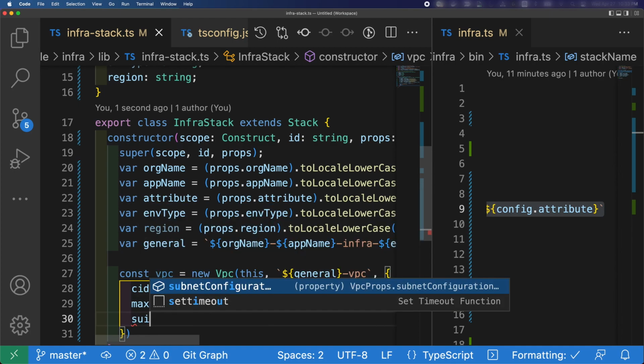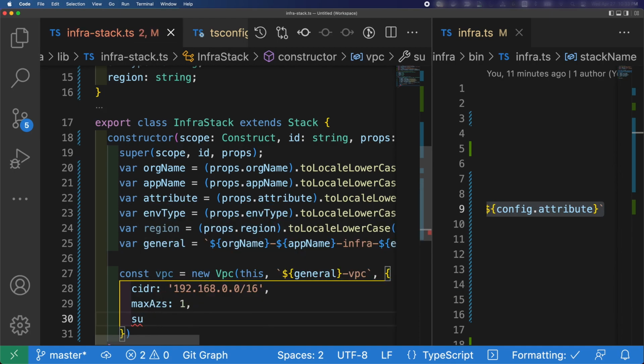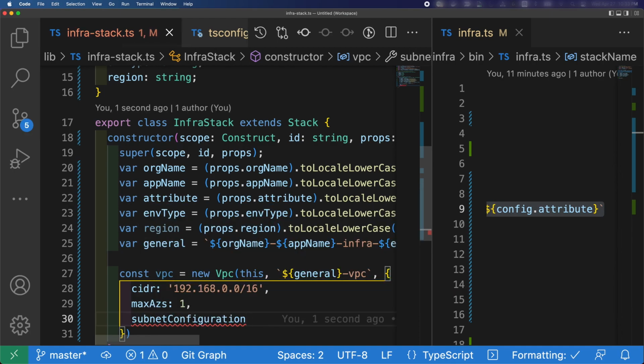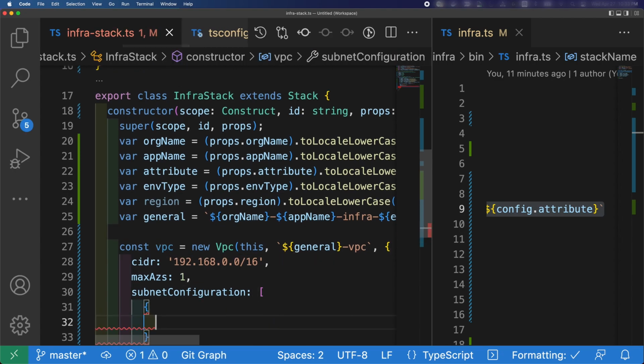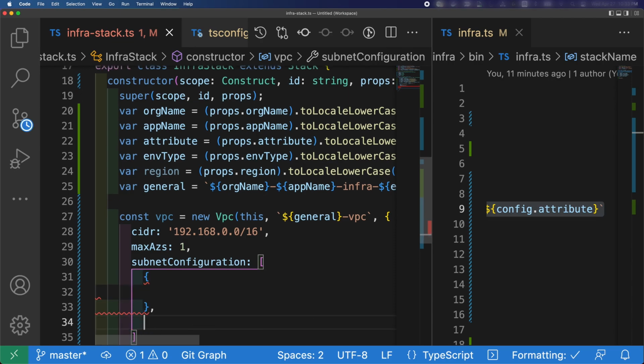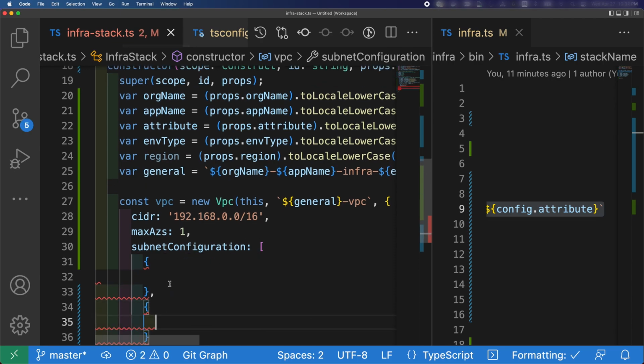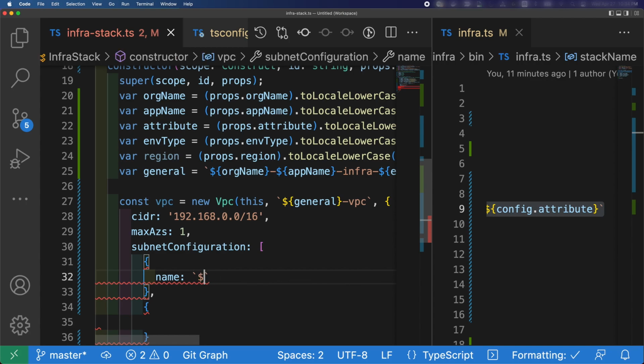All right, so now we're done with the subnet. So we need to add a subnet configuration to it. Subnet configuration is, we need to have two subnets. One is the private subnet and the other one is the public subnet. Right? That's the basic ones. So for that, what I'm doing is name. Again, I'm adding my general variable.